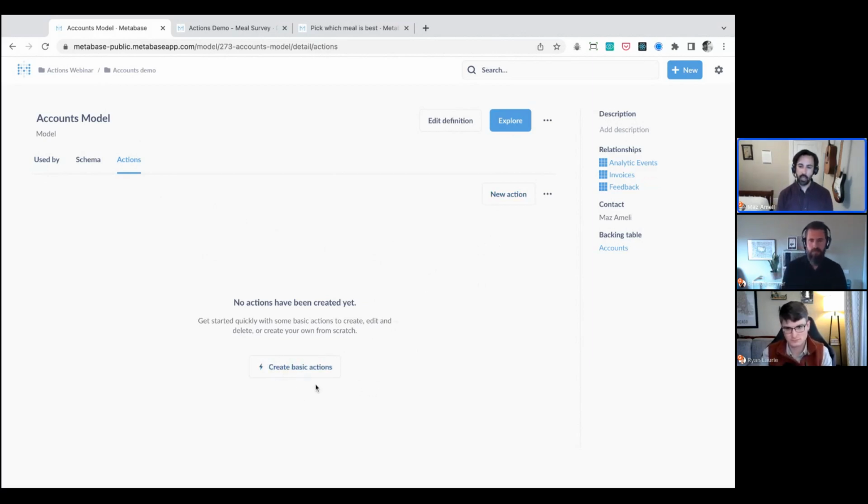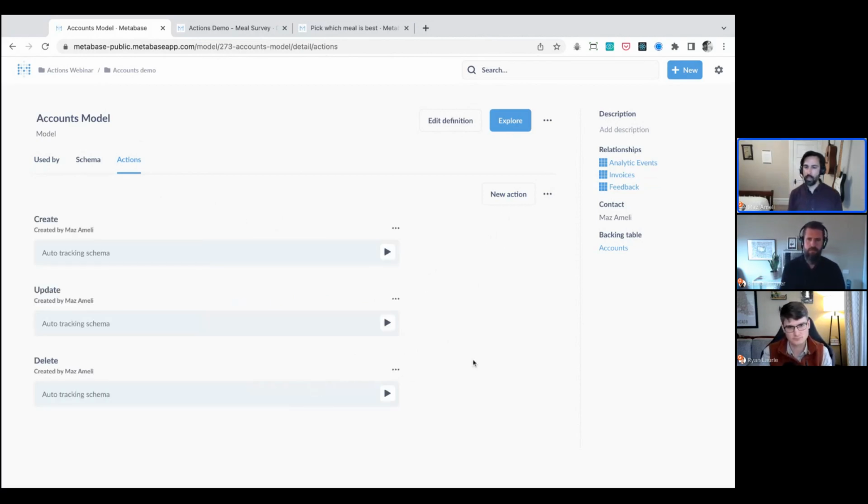So we're just going to click this, and Metabase is going to automatically create for me some CRUD actions to create a new record, edit or update an existing one, or to delete a particular record. And the way that this works for now is that your model is going to need to be a one-to-one representation of a particular singular table in your database. So that's just part of the first iteration of this feature. Eventually, I imagine that we'll be extending this so that won't be a limitation. But that's what you'll need to do right now in order to enable these basic actions. For other actions, that's not the case, but for basic actions, that's what you'll need to do.